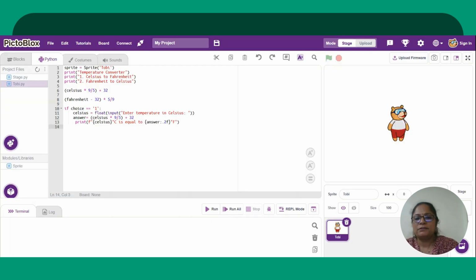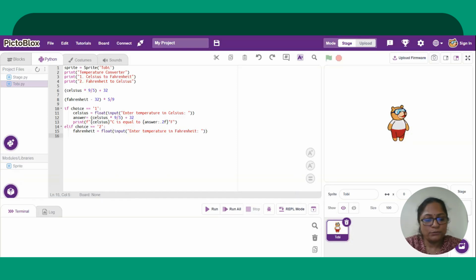Now elif. Here we are going to write the elif, and again I am going to take the user input. So here in Python, indentation is very important. Now my if and all this should be properly aligned in one line. Okay, so here I'm going to take the temperature in Fahrenheit, and again I'm storing that value in the variable that is named Fahrenheit.